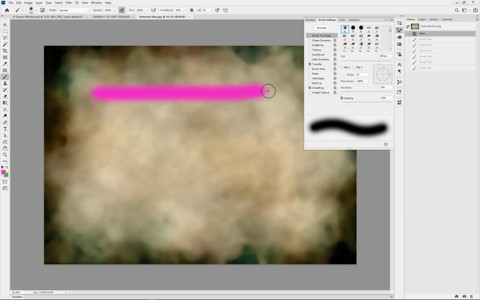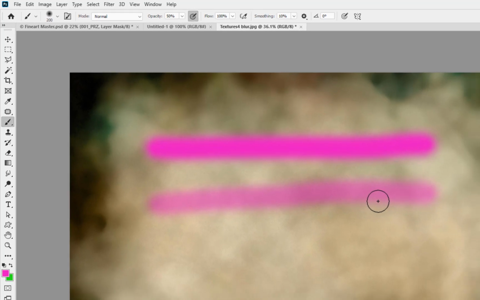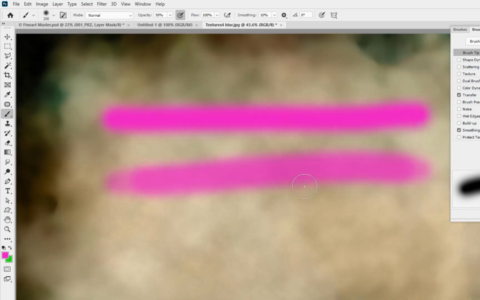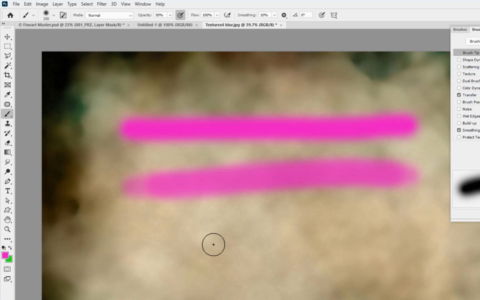So we know what that does now. Now if we change the opacity, let's go 50, and we do it again, you can see it's beginning to show through the layer as well, but it's the amount of ink it's putting down. Now this isn't like a blend mode, because if I paint on top of 50% again, it's technically now 100%. So it's not showing through, whereas a blend mode would obviously allow it to show through below, as we just saw.